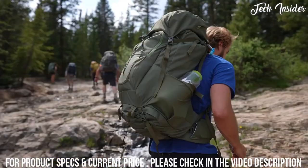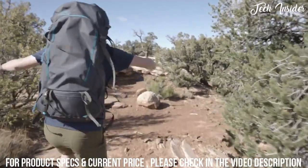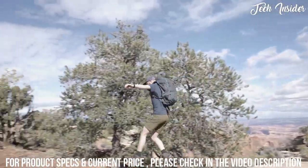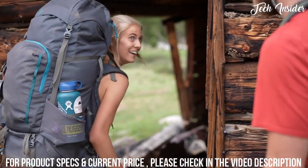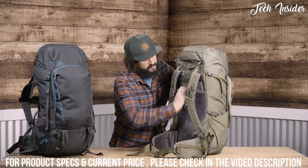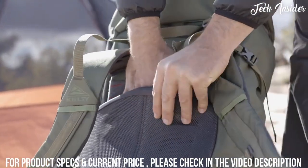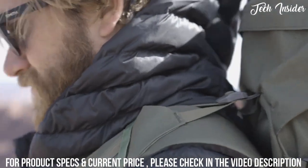An advanced perimeter frame gives you a firm foundation, no matter what you're hauling, with load transfer technology to ensure the strongest parts of your body bear the weight. Our FitPro torso adjustment system gives you a customized fit, complete with load lifter straps for extra stabilization.